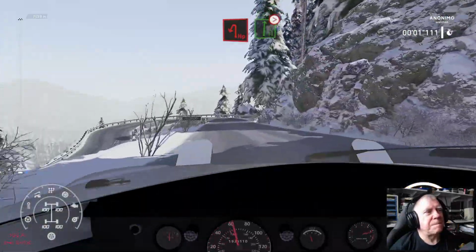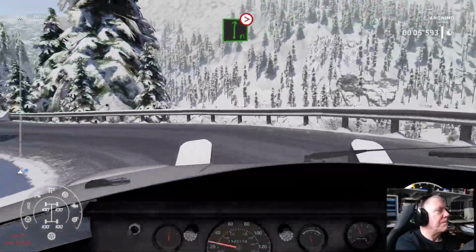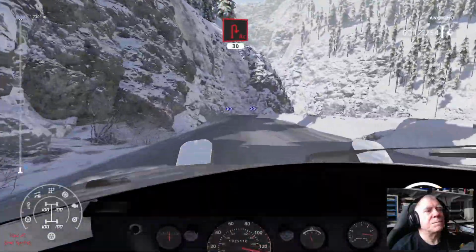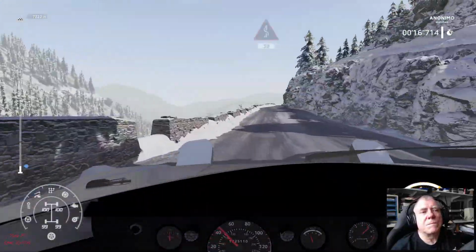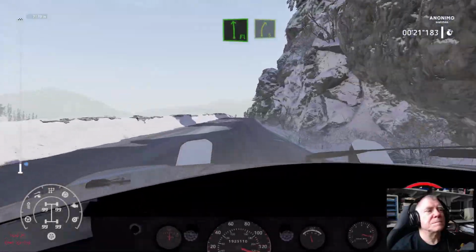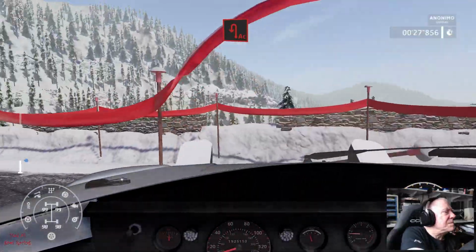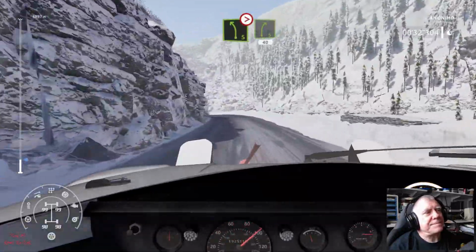20, hairpin left into flat right, tightens 4, short. Oops. Into left 4, narrows, 30. Acute hairpin, right, 30. Kinks, 30. Oops. Left over crest into right 5, brake. For acute hairpin left. Oops. And left 5, tightens into right 5, narrows, 40.